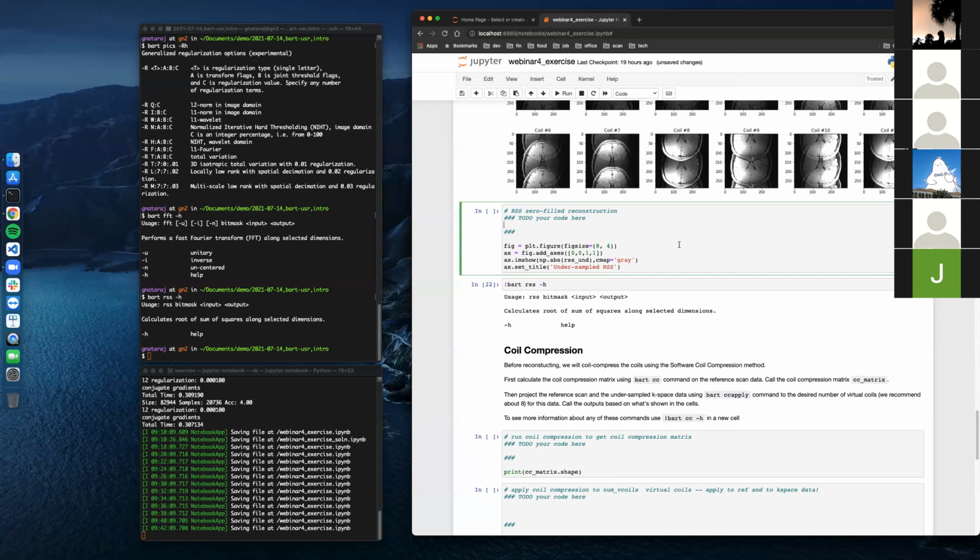So we're going to try to reconstruct from the root sum of squares. Let's see. We got to give it a name. What would you like to call it?